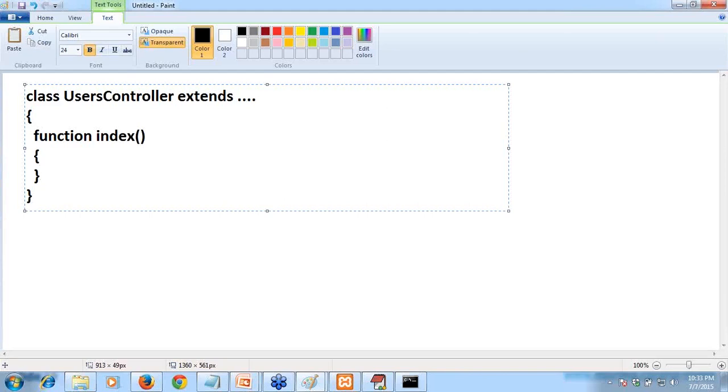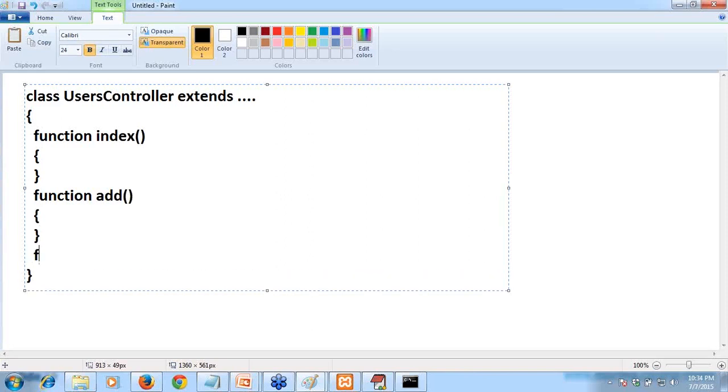Then what other actions are required in our project? I want to add a new record. I call it add, action name as add. If it is the Zend framework, they will write addAction, with a capital letter. Add action, index action, only that difference. Now, what other action is required?